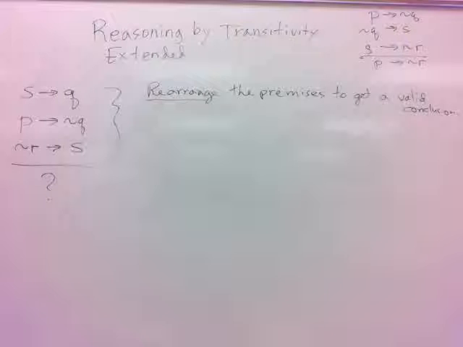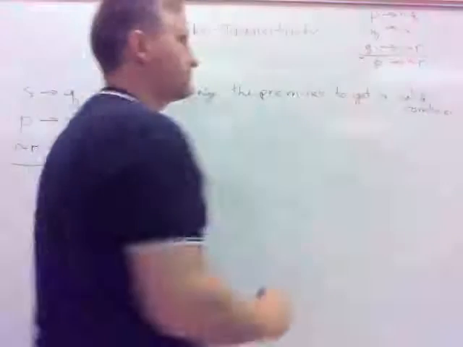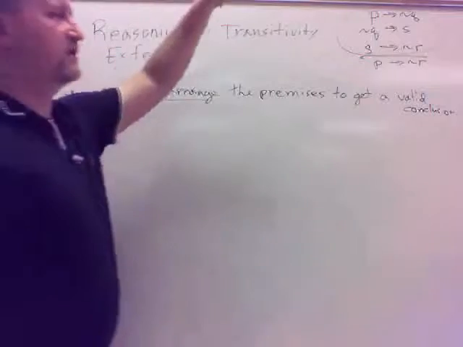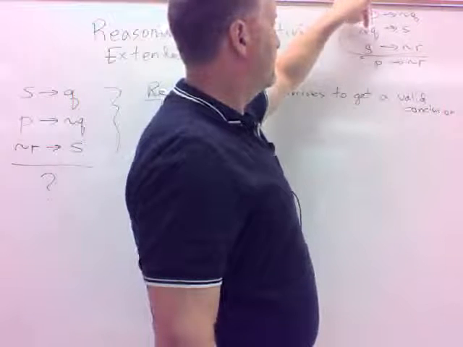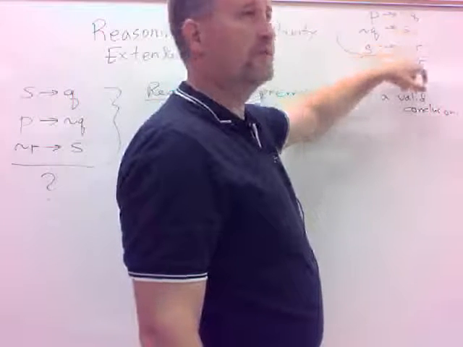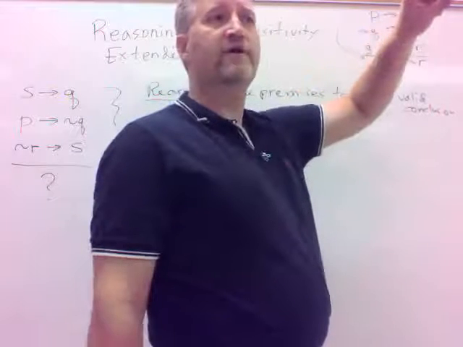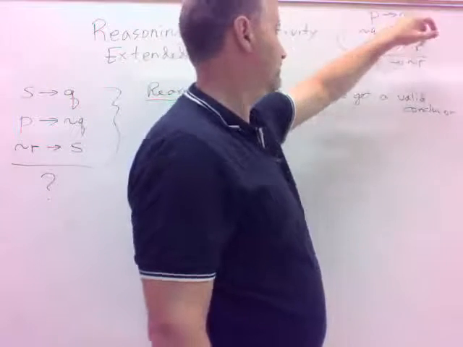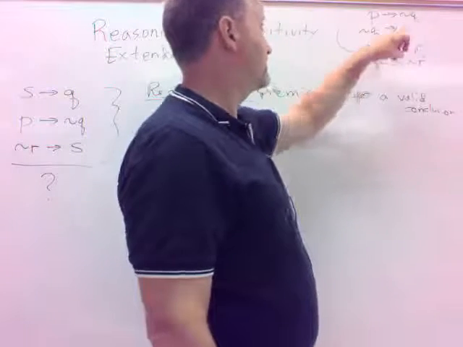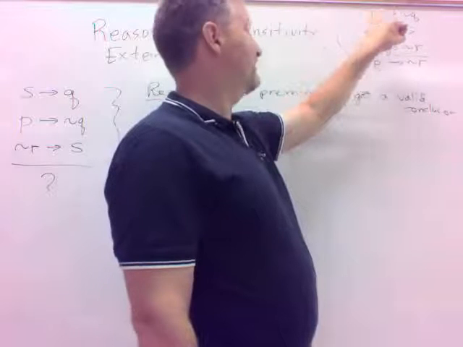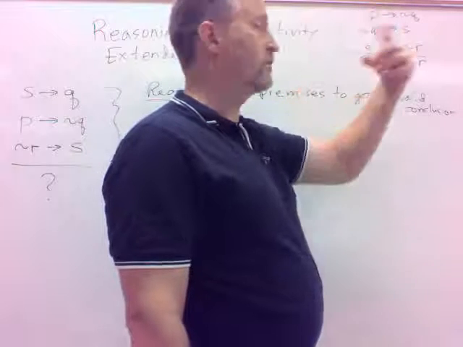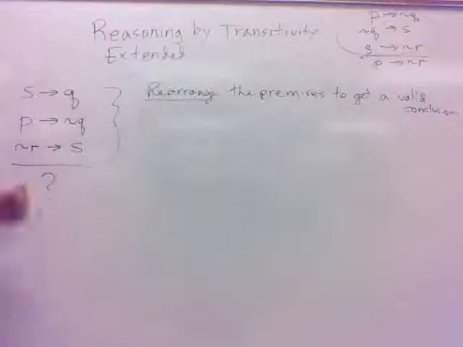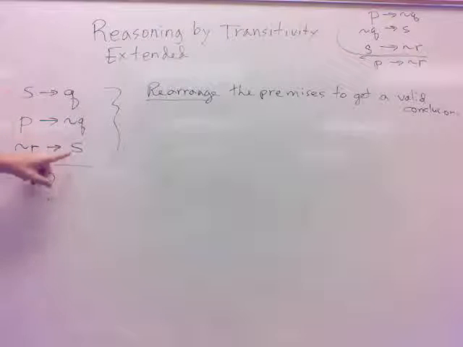What I would point out to you is this. Just looking at the premises here, the one I start with on the premises and the end statement on the premises, notice that the other statements, besides the first one and the end one, there's two occurrences of each of those statements. I've got the not Q statement twice. I've got the S statement twice. So does it stand to reason that when I rearrange these, I want to start with one of the statements that has only one occurrence? So would I want to start with S here? Why not? Because there's two of the S statements, you see. I want to start with one of them that has one occurrence.